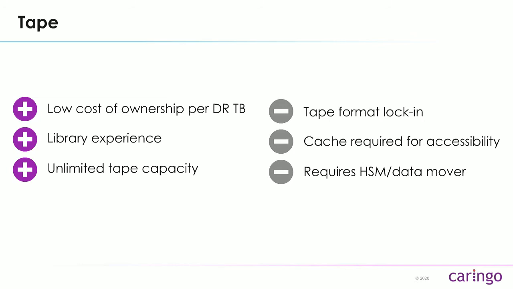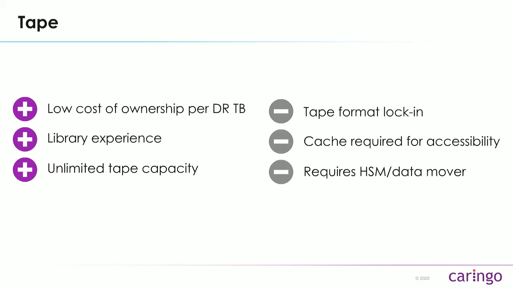It's phenomenal for that. For me, it's a great true cold archive, because you can take that tape out of the library, stick it on a shelf, and then pick it back up years later, and it should still work. Now, there is a fall-off rate on tape. They say there's something like 25 years before you start to see degradation if they've been maintained in the proper environment. But tape gives you that true archive sitting on something that shouldn't corrupt, should survive a decade or more, and be able to hold a lot of data. I mean, the current tapes are in the 20 terabytes or 25 terabytes per tape, I forget with all the standards, there's too many of them right now, but it can hold a lot of capacity.